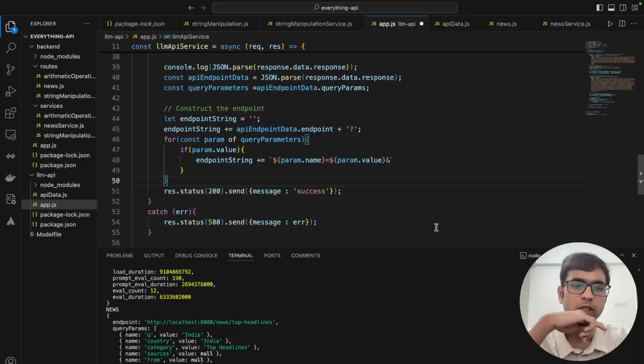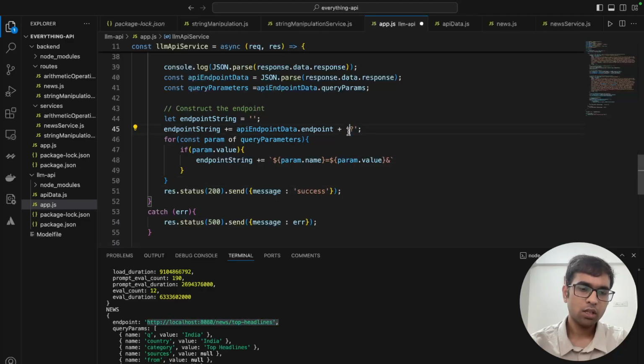The case that we might miss out here is, let's say we don't have any query parameters: if the endpoint is as it is and all the query parameters are null, in that case we are adding a question mark, and when we just remove the last character of this string, that time it will be taken care of. Also, in other cases, if we are updating the endpoint string, this ampersand has to be taken care of at the end, so that will also do.